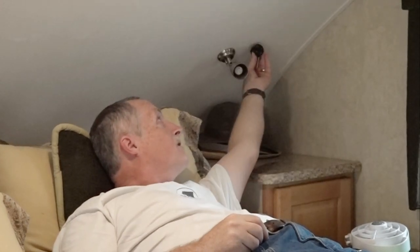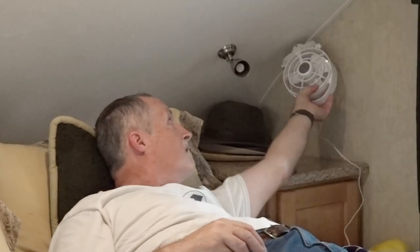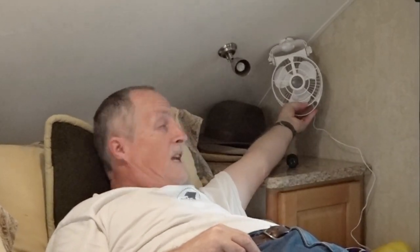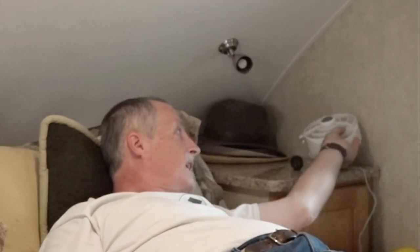So I want to add some fans. What I'm going to do is take this light out and add a USB charging port right next to it. And then these beautiful 12-volt fans, I'm going to mount right here as well so that you can aim it where you want. It has three different speeds, and I'll probably add an extra switch for making it even easier to turn on and off.